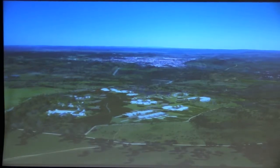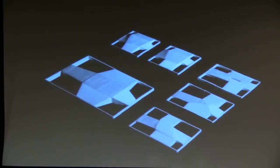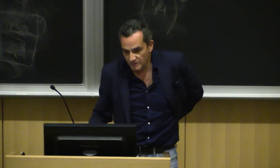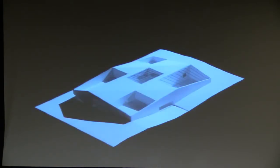So basically, you see, it's a valley with 8 hectares of vineyard, and then we established this concept of clusters. So each cluster, each architect had a possibility of working on it as he pleased, as long as he kept a certain perimeter. So there was a lot of freedom for each individual, although there was a connecting idea of urbanism, or site occupation.